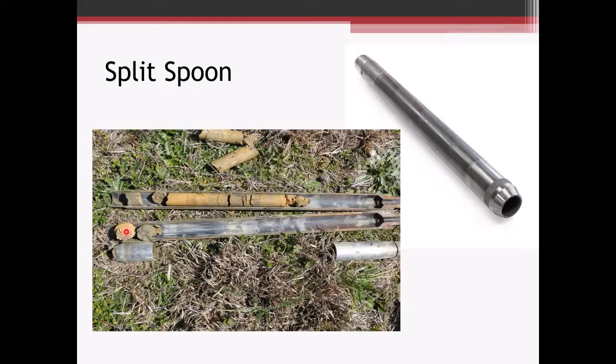Once the sample's taken out of the ground, it's typically classified by the engineer and put into jars or sample containers for transport back to the laboratory. And one of the things I mentioned, sample size might be a concern, especially if you have a gravel deposit that is being evaluated.